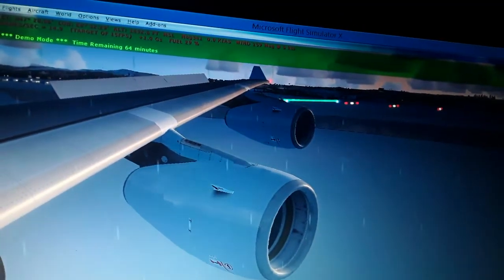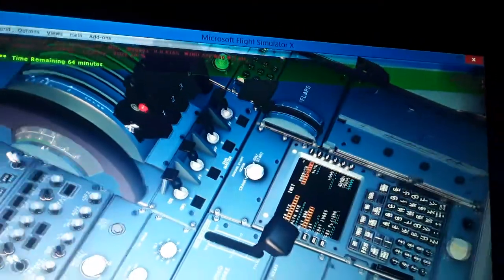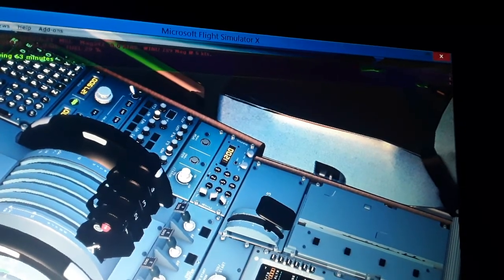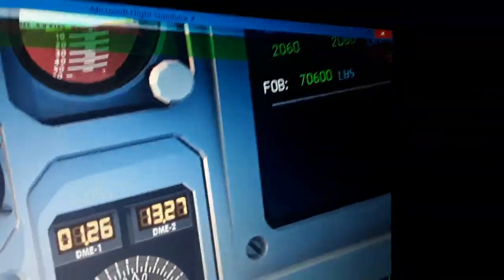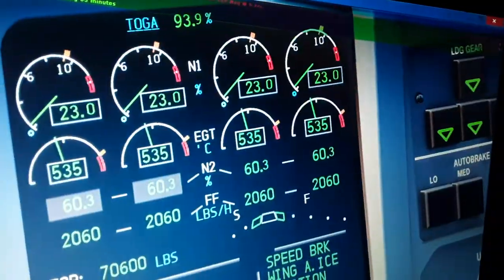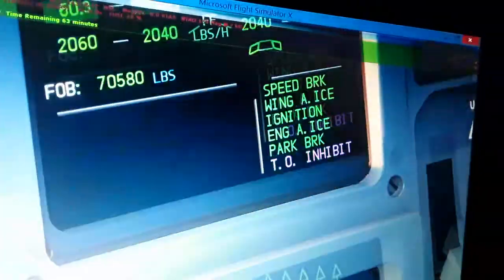So here are the engines. You can see here's the flaps lever. We can use it to extend and retract the flaps all the way down if we want. And we're gonna see this message displayed in the ECAM, that the flaps are moving into a new position like that. Here you can see some information about the aircraft.